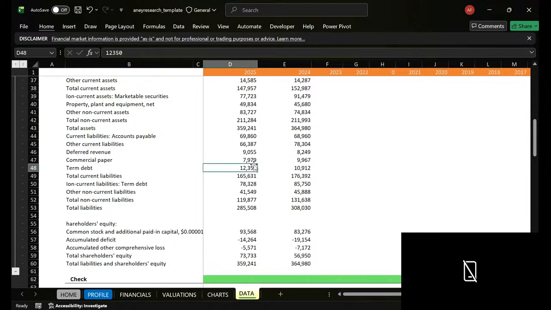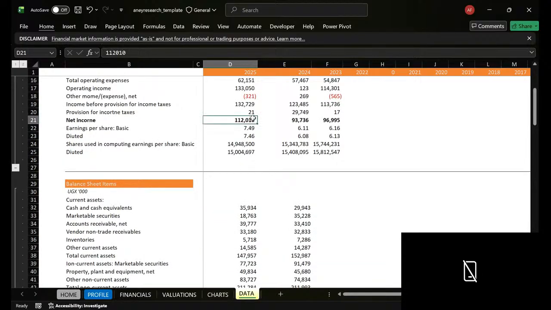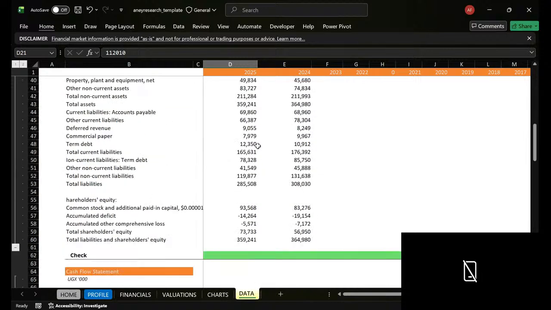Let's go back to the data. See what data is this. Come on, financial statements again. Net income divided by shareholders equity. So I don't know what I'm getting wrong here.